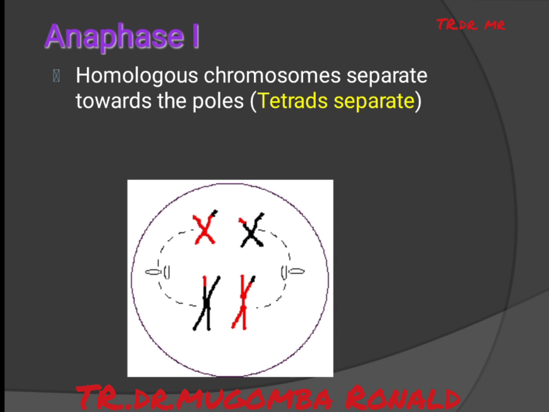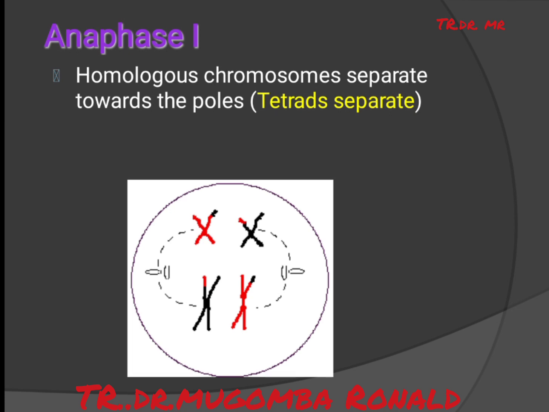In mitosis, we saw it was the chromatids that were separating. But in anaphase 1 of meiosis, we are seeing the homologous chromosomes are the ones which separate. So you can see that is a very unique difference. Here we are taking the whole chromosome with the two chromatids. In the other case we are only taking a single chromatid from one chromosome.